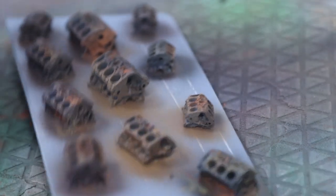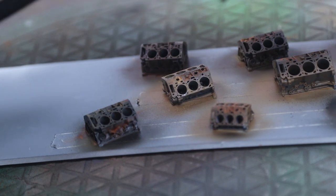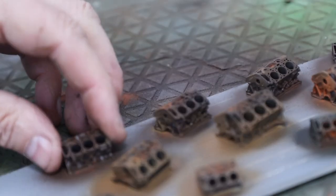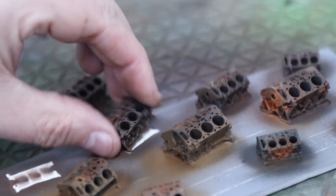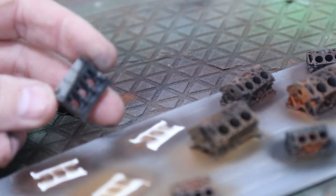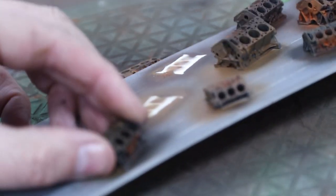You would need to rescan all these because I think they are maybe even life size in the original drawings. So we're going to seal all that up using the Vallejo matte lacquer again. This just means that we can handle them, and we haven't got to worry about the paint and the powders coming off. And then we'll just take them off from the double-sided tape. You can see they're not painted underneath, but I'm not going to worry about that.